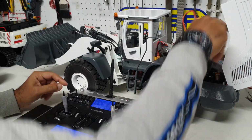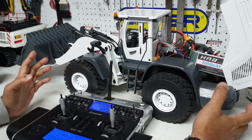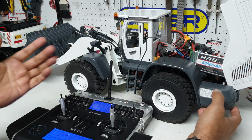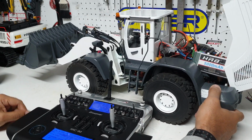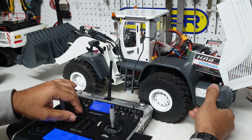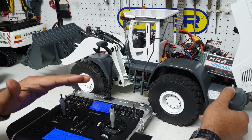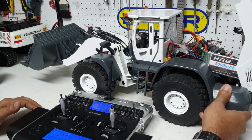So first of all, let's start with the gearbox. Generally, the machine comes with only two gears, and it's really hard to move the machine when it's sitting on your table. So what we have done is assigned a three-way switch to the gearbox. That gives us three positions instead of two, and now you have a neutral position. It makes it pretty handy if you have to move this machine on your table, because if it's in gear, with the weight and the traction, it's very hard to move this thing around. You have to play with the gear so that it engages at a certain point, and the servo has to be in the right position, like you just saw there. But once you adjust it and fine-tune it, it's definitely a great thing to have.